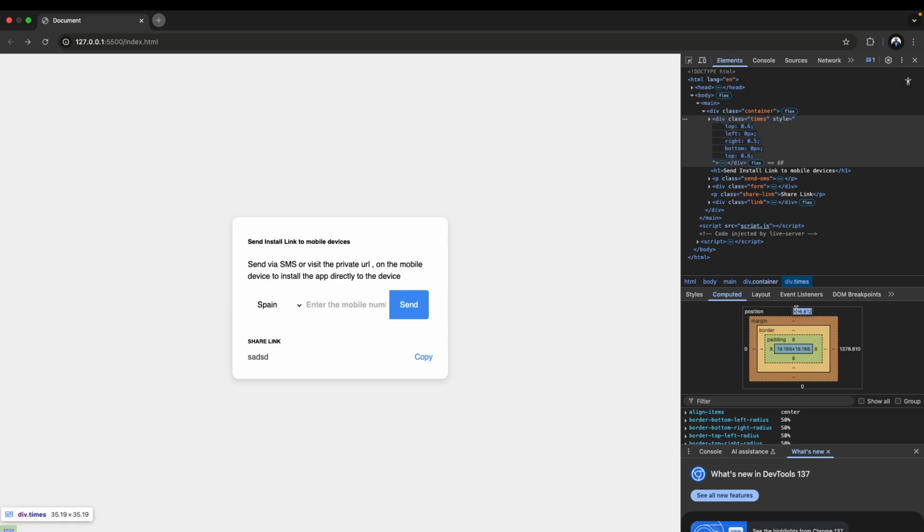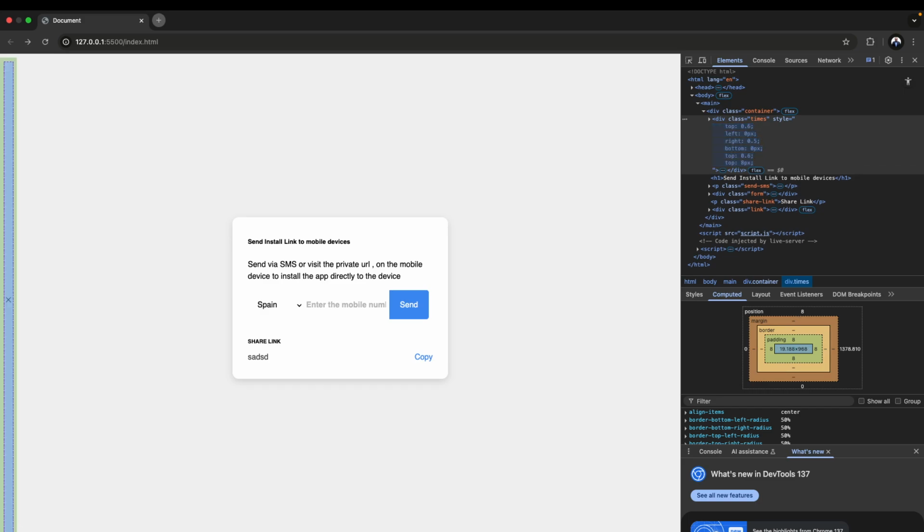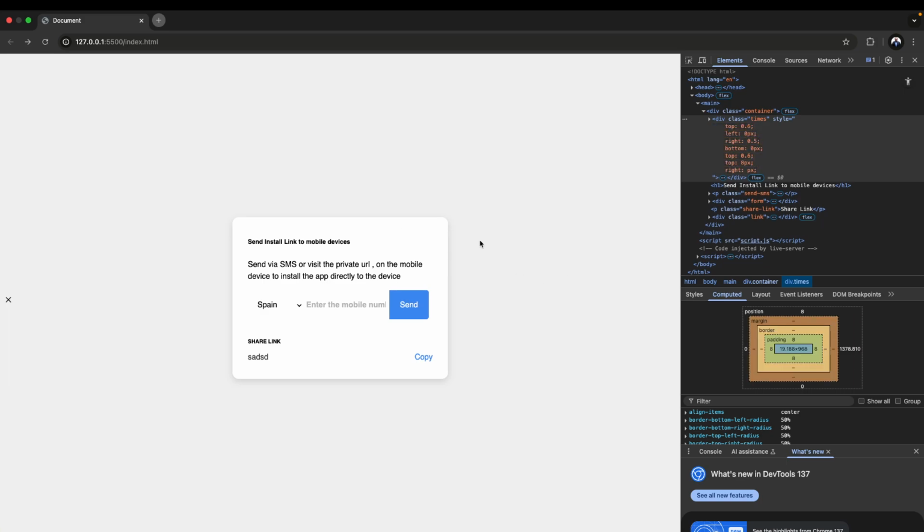I say 8 px. Oh, it's placed over here. And then even here I need to make it say 8 pixels. Let's try applying it and see how it works.